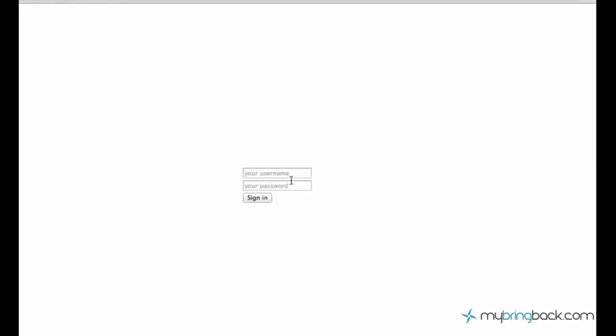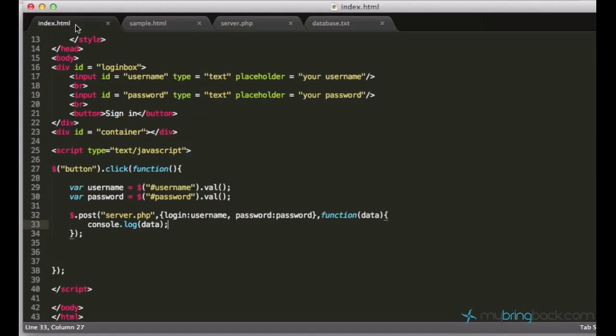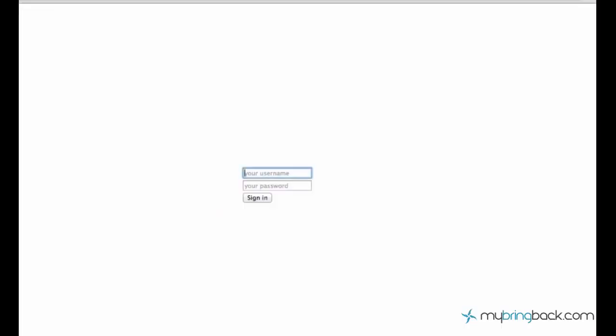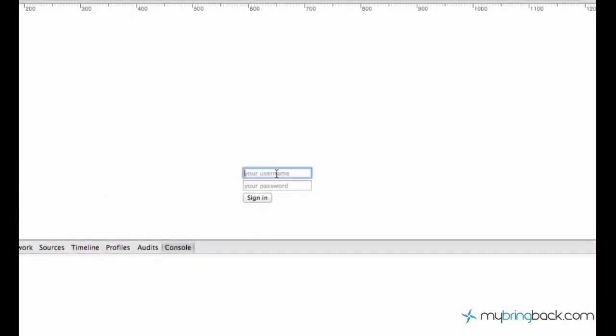So let's go ahead and test it. And by the way, I also modified our code a little bit, and I added this console.log so that we can see the output of this request in the console. Alright, now we can just try.